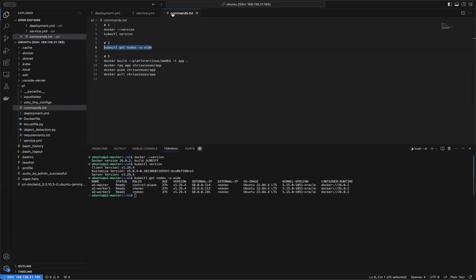This is how I built the Docker image. I'm building a Docker image from my local machine. So I log in first to Docker Hub, and then I build the image using this command. I specified the architecture here because ARM64 and AMD64 have different architectures. And I make a tag of the image, and then I push the image to Docker Hub, and then I pull the image from Docker Hub to the Kubernetes clusters.